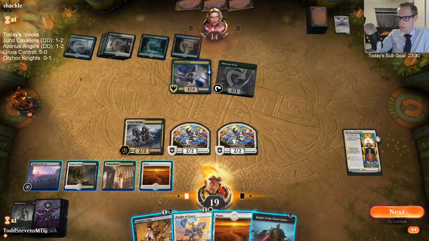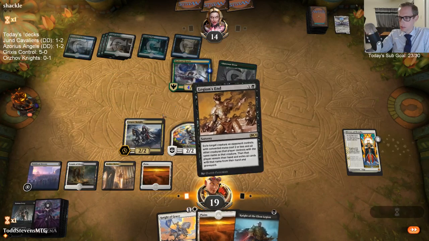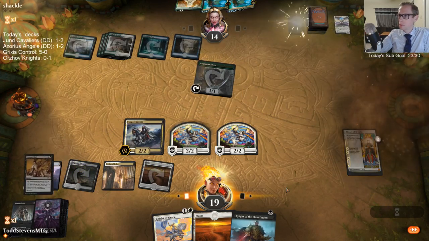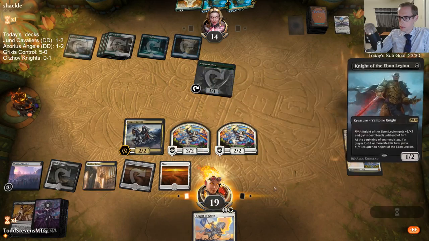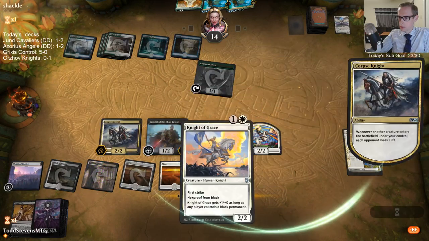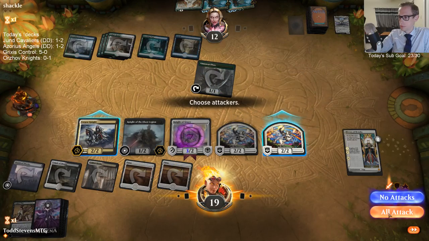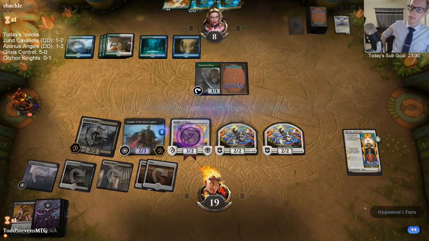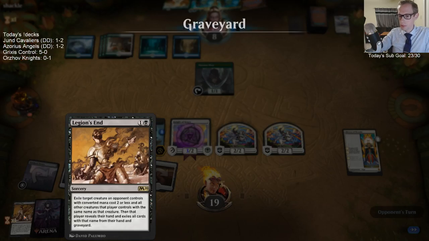Ooh, Knight. Wow, what a great draw step that Knight was. All right, got any more Krasises over there? Double Frilled Mystic. And they're dead. Sideboard cards coming through clutch.